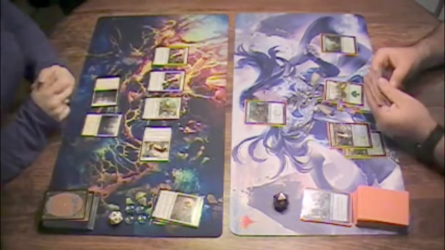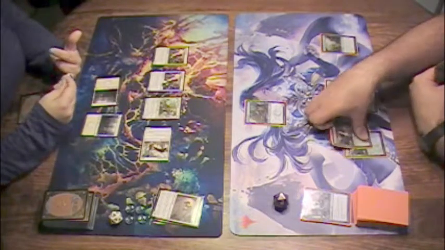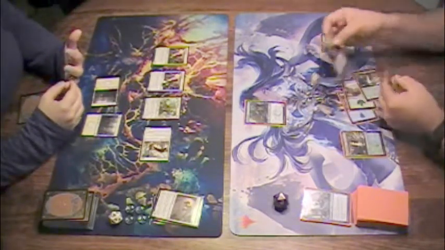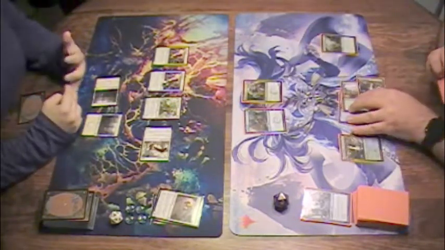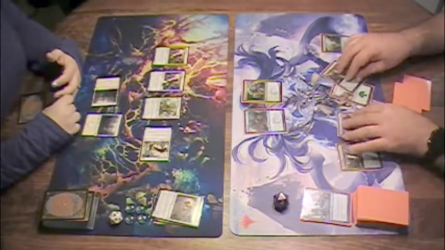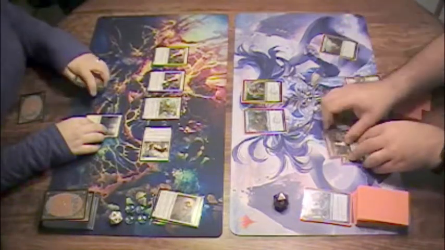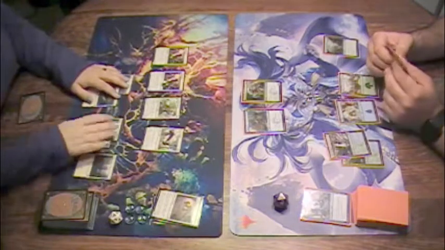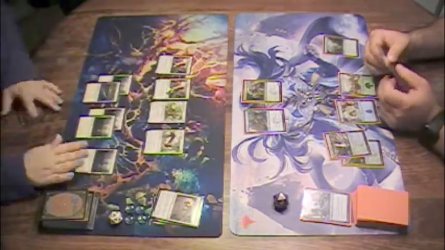Draw a card. I'm going to play a blue, green, and one for an Aramunculus. And then I will go into my end step and I will untap my cards here. Okay, my turn. Okay. Untap. Upkeep, draw.